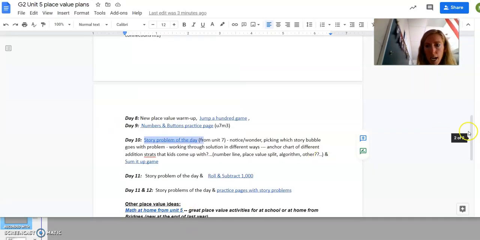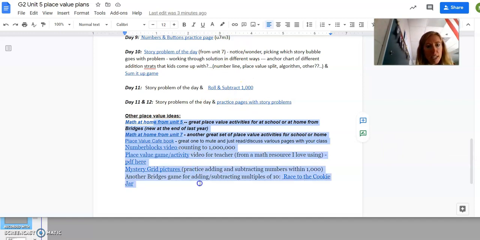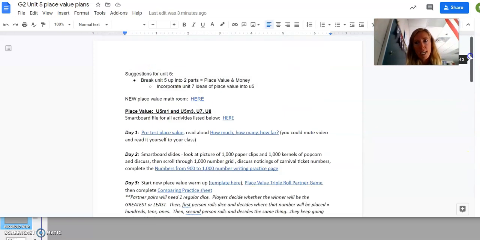Okay, if you want more resources for place value and you're like, I want other things other than what you have up here, there's a lot more great stuff that I put down here for you to peruse yourself. Okay, I took the whole 15 minutes. I'm sorry, but I could have even went further. Good luck. Have a fun time with place value.